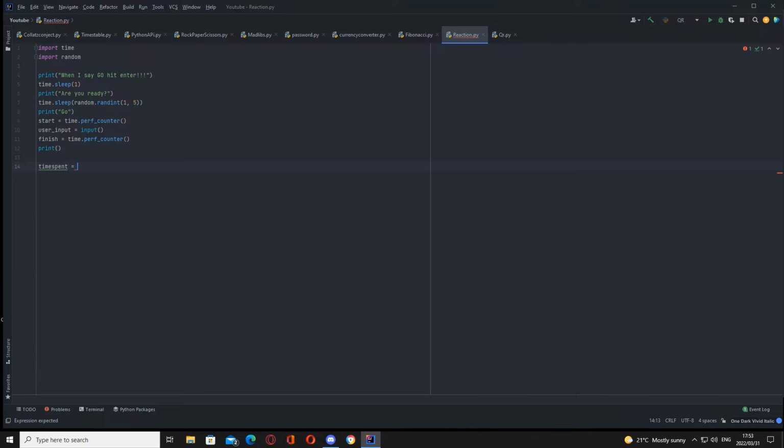And now you have to enter the finish one first and then start. Otherwise you'll get a negative number, and that's obviously not correct. So there, finish minus start. And then we just do a simple print and we say your reaction time was, and then we do curly braces, then dot format, time spent.